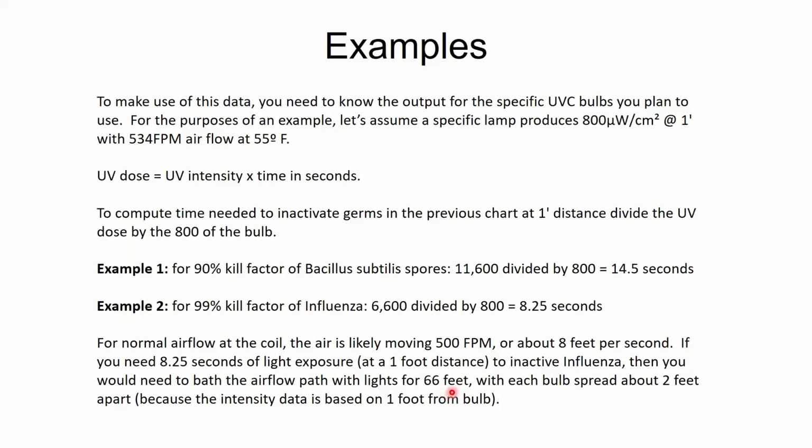If you're a bulb salesman, this would be fantastic, but nobody's going to want to mount that. Plus, when I get down into the duct system, I'm no longer moving at 500 feet per minute. When I first exit the air handler, I'm probably moving at 1,800 or 2,200 feet per minute. And then as I go through the duct system, I'll be moving a little bit slower. But the only place I'm moving at 500 is the filter and the coil. Everything else is moving faster. So I would need even more.